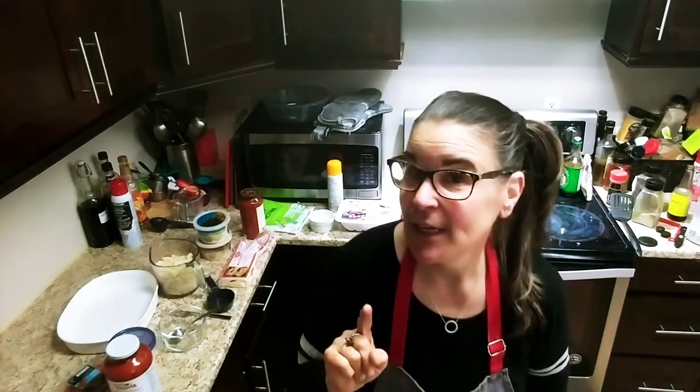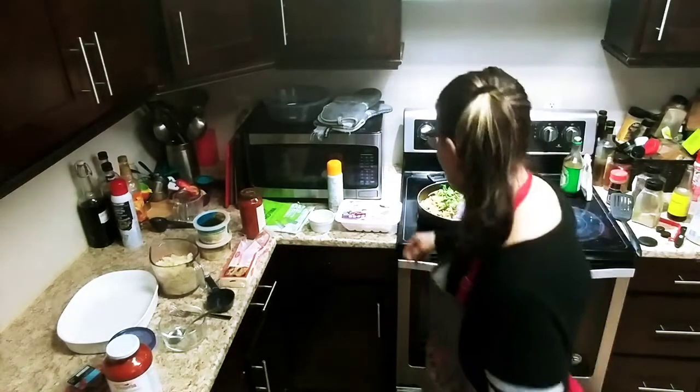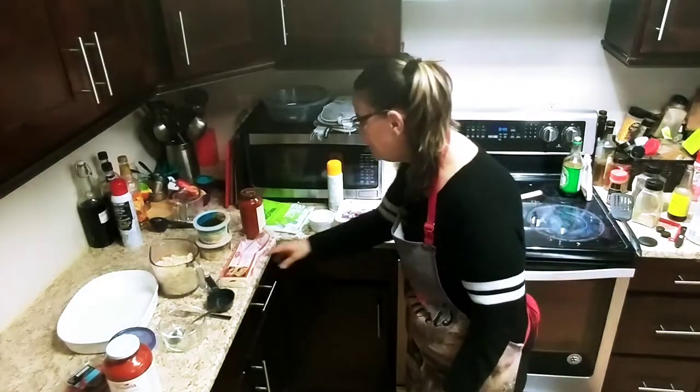I would actually taste it, but I'm on intermittent fasting so I'm not allowed to eat till noon. I'm not telling you guys to do that, but it's working for me. I needed to shake things up a little bit because I'm a nosher — I like to eat at night — so I haven't been snacking. Today is day six, I'm so excited. All right, let's move on.